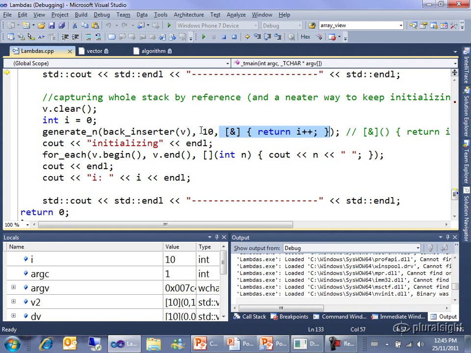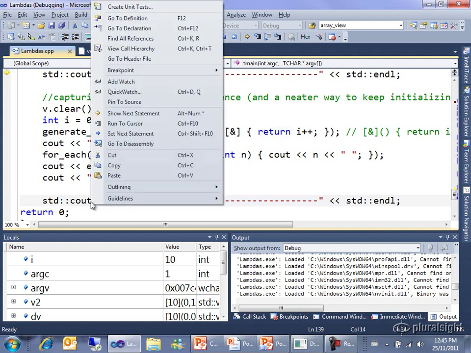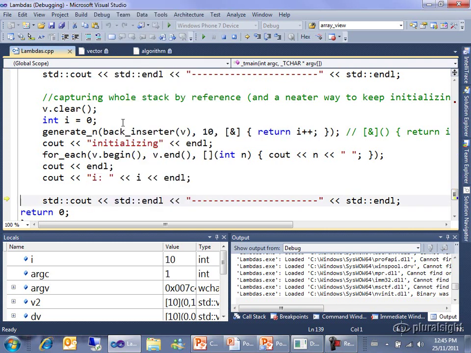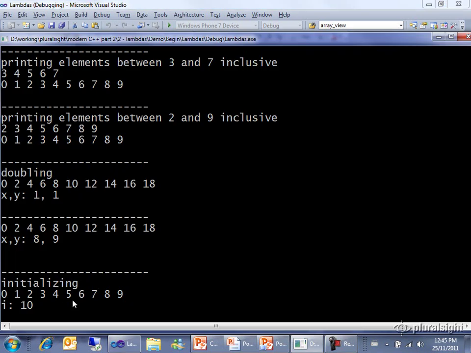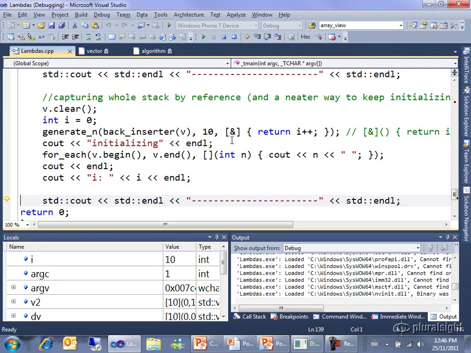And because I've captured that i by reference, when I'm incrementing it, I'm incrementing the real i. So when we come out the other end, you'll see that i ends up being 10, having gone through 0 through 9. So if I run down to here, there is my vector one more time, initialized a slightly different way, and there is my i that got incremented up to 10 after running through the back_inserter 10 times.